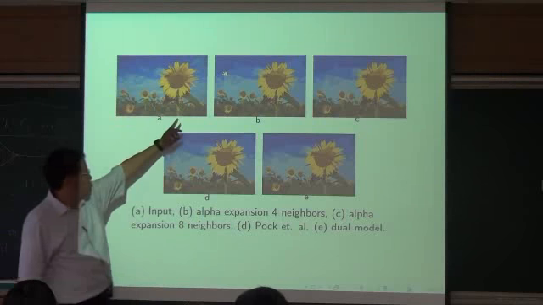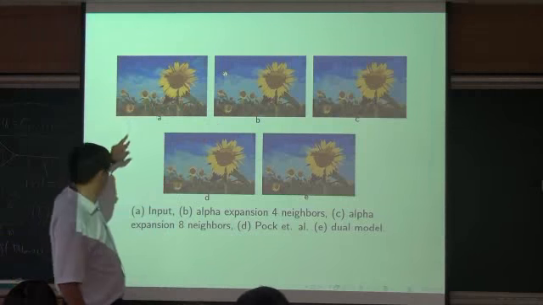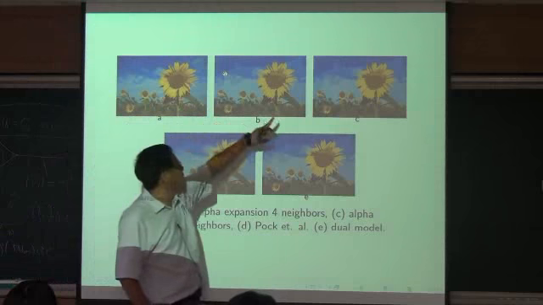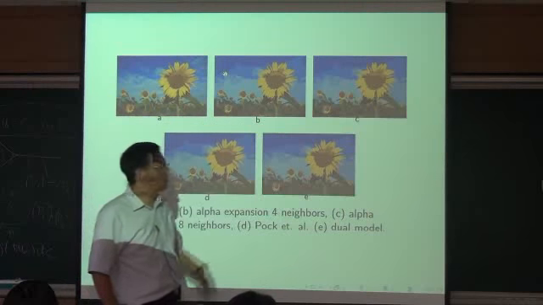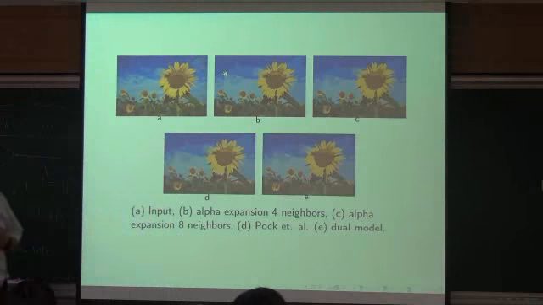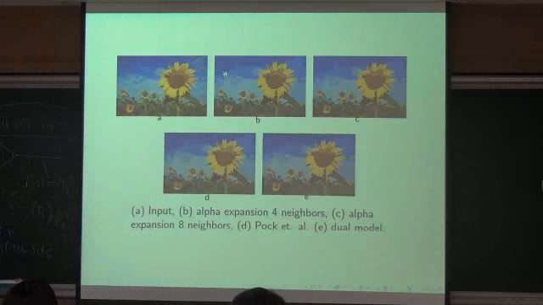So again, that's the alpha expansion. This is the 4 neighbor, that's 8 neighbor, and this is a POC, and this is our methods. And this is a global minimizer. So we compute the P, and from P we get the labels. Always we check if there are 2 that are smallest. In real computation, it seems always one of them is smallest, and then you always have a unique label. So it never happens.